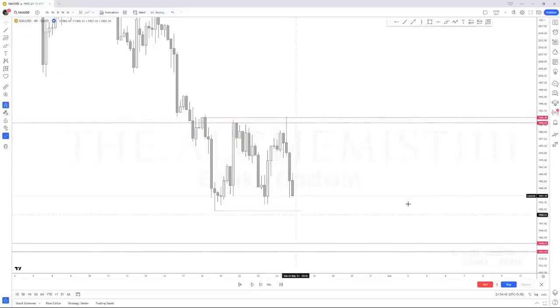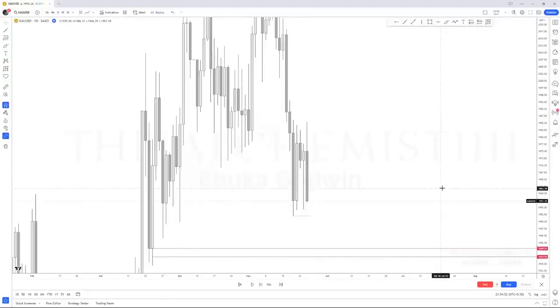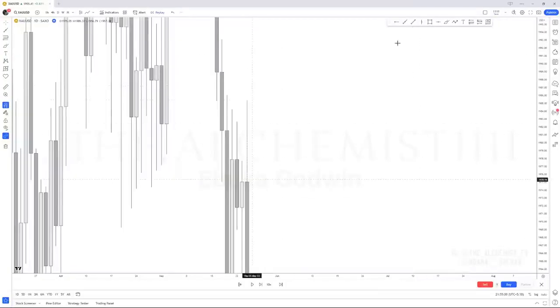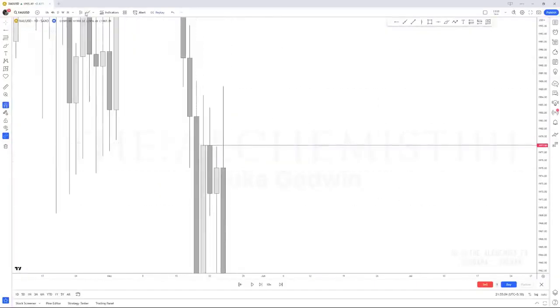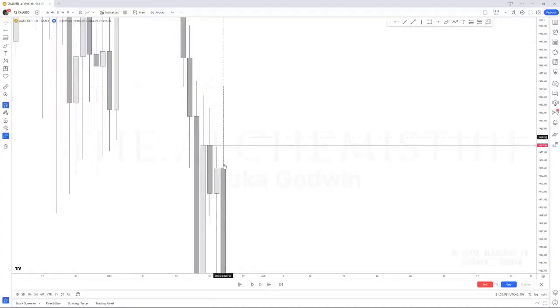Okay, so look at this. Now we are dropping. Now the day is over. What do you do once the day is over? You go to the daily. Can you see what the daily has done this day? Daily started a bearish storyline, right? How did daily start a bearish storyline? Daily rejected a daily resistance. Isn't this a resistance? It is, right? Look at this. See that? Daily rejects a daily resistance.